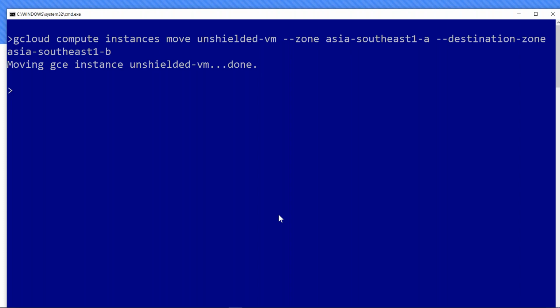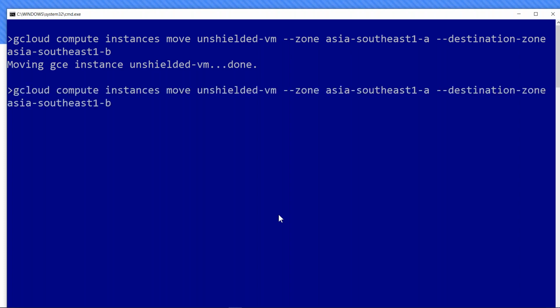Before we move to the other stuff, I had this move command demo on my YouTube also. The question which I get multiple times is, can I use this move command to move from one region to another region? Meaning from Singapore B, can I move to, say, US Central? Or forget about US Central, the next closest location, Jakarta. Is that possible? The answer is no.